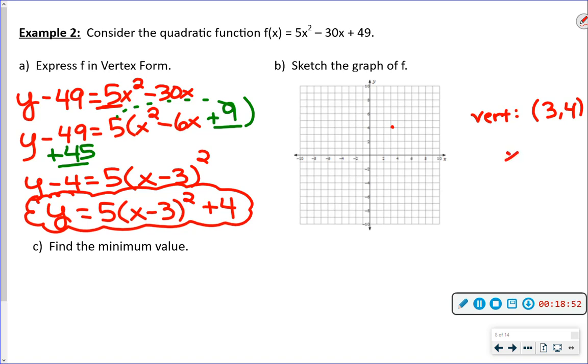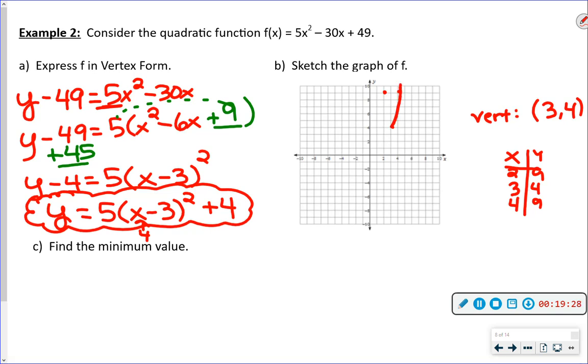And I'm just going to make a quick little t-chart. I'm not going to get carried away. I'm just going to put numbers in on either side of 3, so like I'm going to use 2 and 4. Now, you could plug those into the original equation. I feel like that's going to be a lot of calculating though. I think I can do our vertex form quicker in my head. So I'm going to put 4 in here for x. 4 minus 3, 1. Squared, 1. 1 times 5, 5. 5 plus 4, 9. Let's just plot those and get it drawn. 2, 9, and then 4, 9.